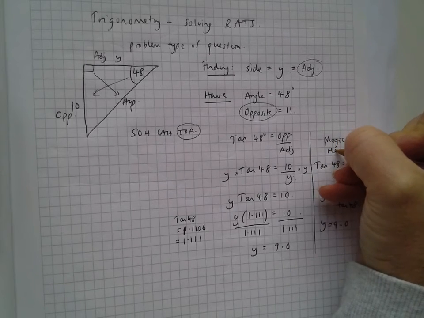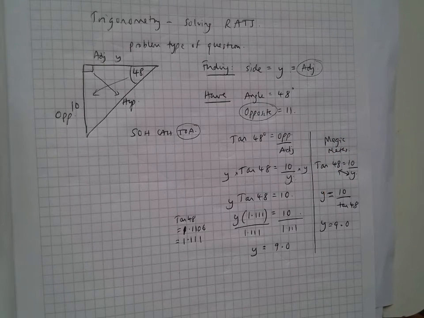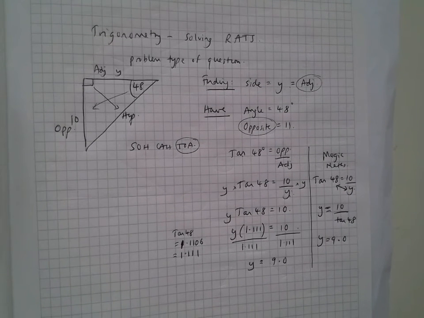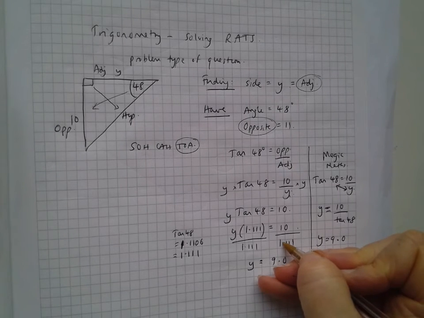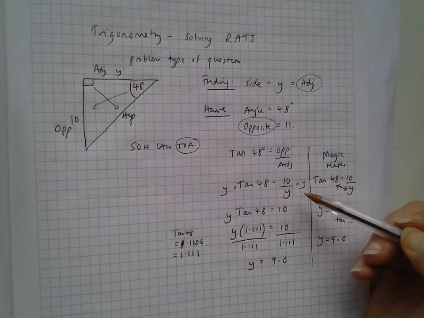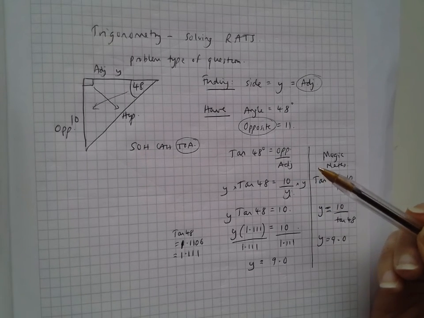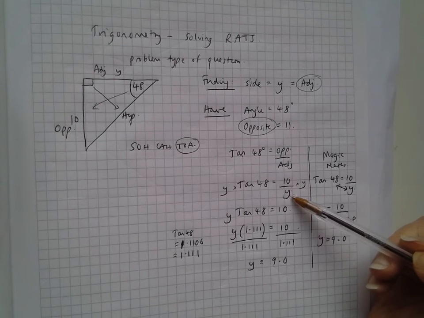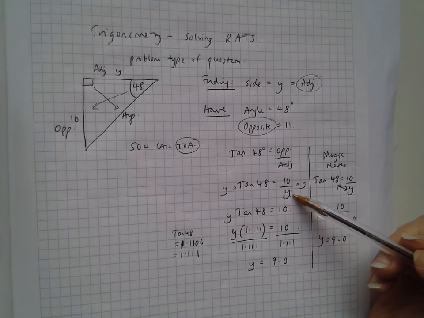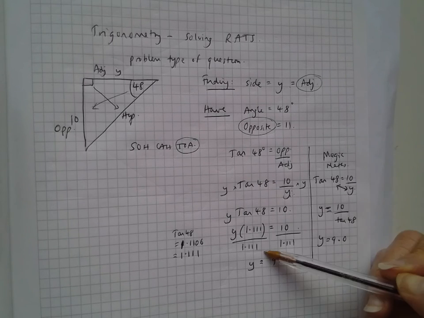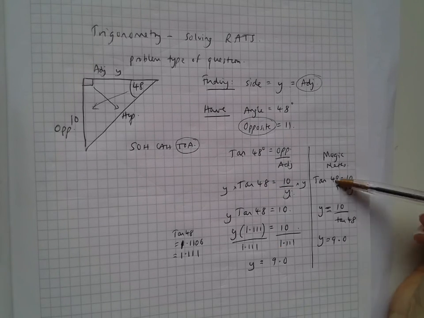Okay, magic maths. So anytime you have a situation where your missing side is on the underneath of the fraction, the underside or the denominator, the divisor, any of those words, we have to make sure that we get it on top on one of the sides. If it's on the underneath of the right hand side, it's going to be on top on the left hand side. And that's how we go about it using maths. This is how we go about it using magic maths.